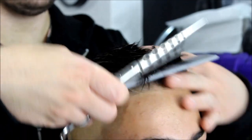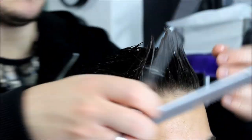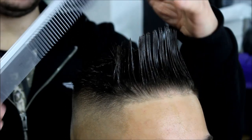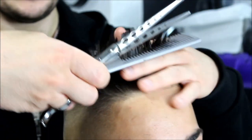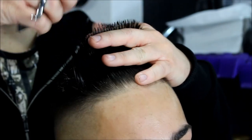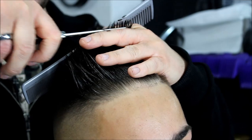So now it stands here, we're going to take the top, we're going to leave pretty much most of that length, and we're just going to take about a quarter of an inch off. So I'm going to club cut it all round, and I'm going to really chip into it, texturise it and everything like that, which is great. So literally, I start off with a quarter of an inch, and get a little bit shorter as I come back each time.